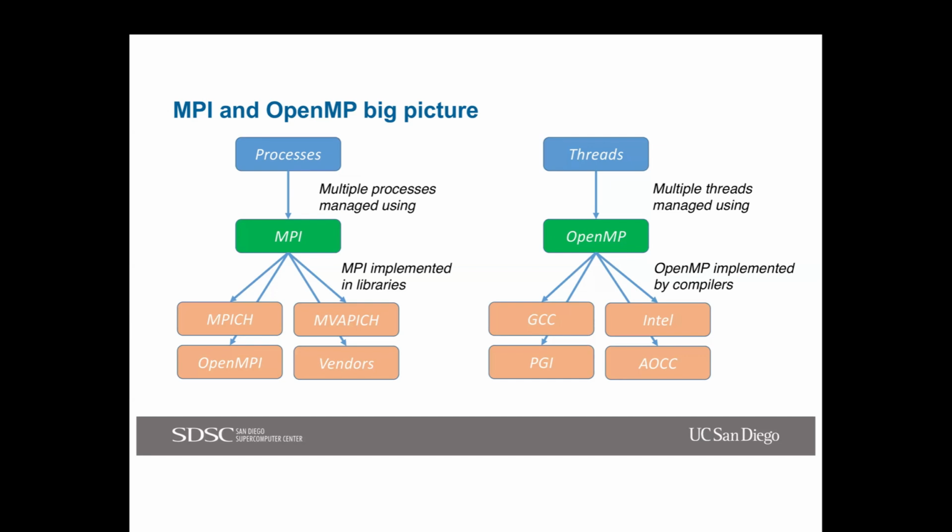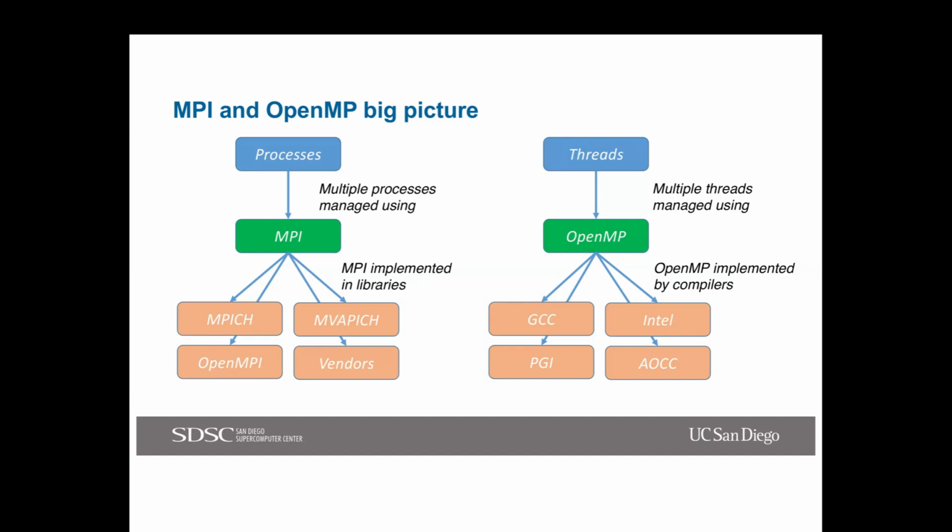And this is the big picture reminder, right? MPI is this distributed memory framework for managing multiple processes. So you have multiple MPI processes in any application you might be running. And then there are different implementations of MPI, right? The most popular ones, I would say, are usually MVAPICH and OpenMPI these days. And then on the shared memory, multi-threaded side, OpenMP is probably the most common thing that you'll see mentioned for most applications.